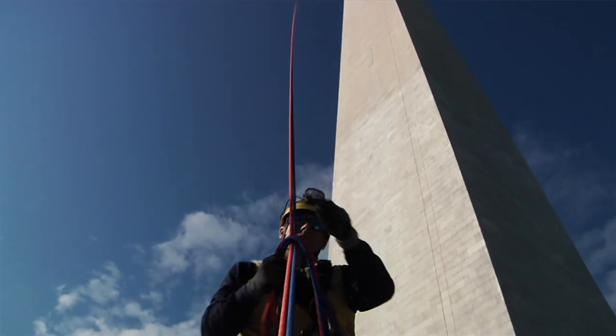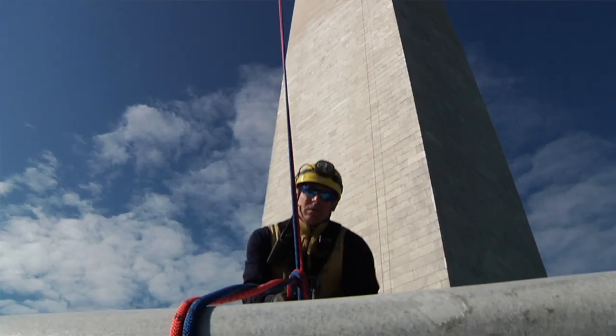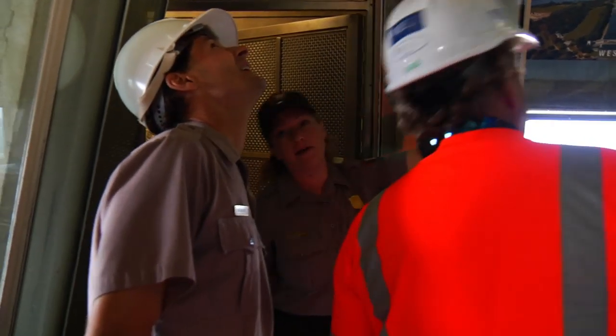This is fundamentally an unreinforced masonry structure, perhaps one of the tallest in the world. When the ground causes it to sway — and the ground shaking did cause it to sway and vibrate in many ways — the deformation of the monument itself, where it's great enough, caused the mortar joints to open up.